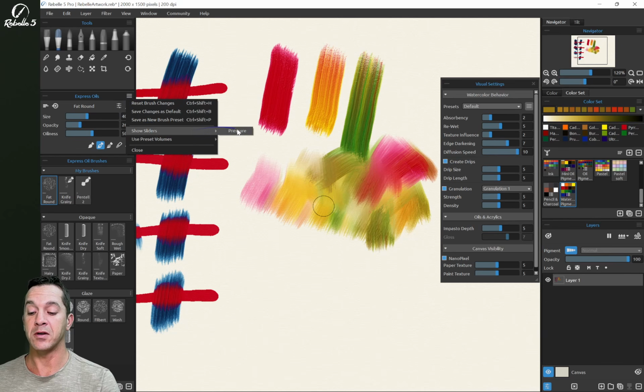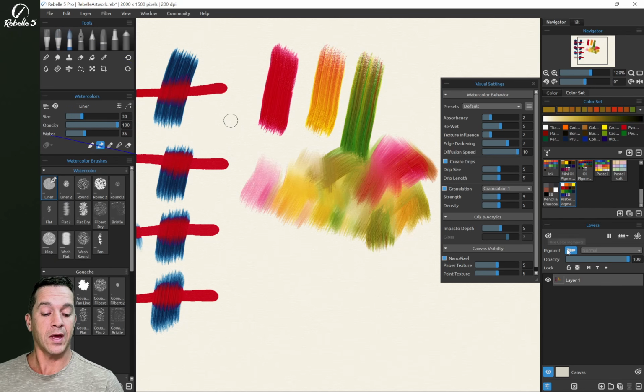All of these in the menus here have an option for pressure. Pressure, here all this is if your stylus does not have pressure, you can adjust what the pressure of the stylus does. You can adjust that manually over here in the pressure slider. We're not going to use that for this tutorial.